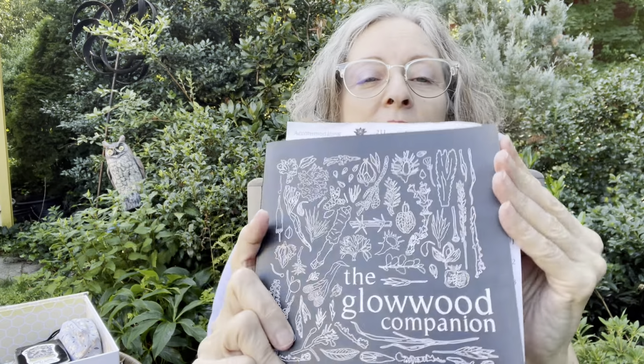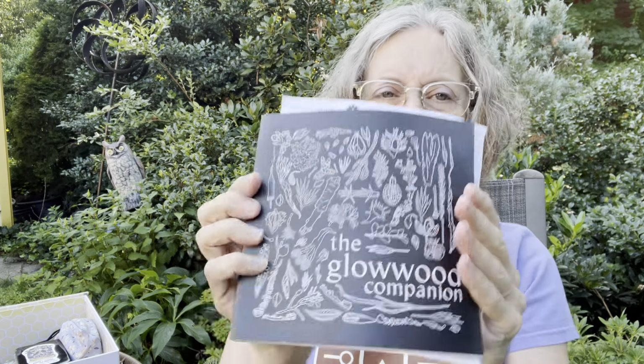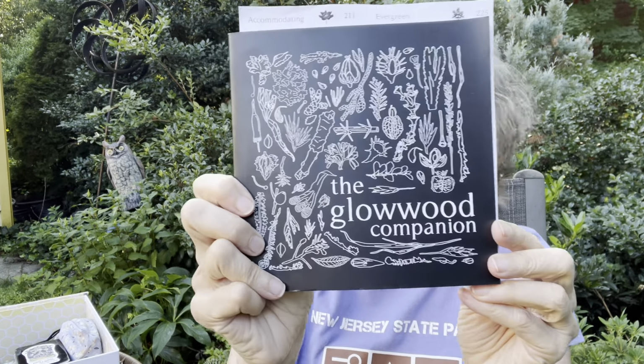Okay, this one, wow. Okay, this is the Glowwood Oracle. Now this is a completely amazing system. I can't say enough good stuff about this. So it's not just plants, it's also insects, and it's just about the natural world of the, I would say, forest. I guess we could say forest or the wood. So there's trees and all this, there's a lot. It's how everything interacts. It's this web, the network. These are what these cards look like. So here's the back. Here's the front.